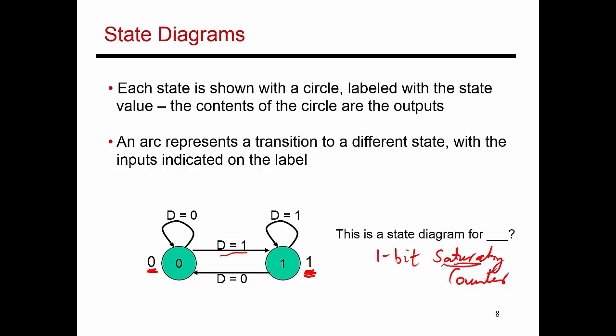If I provide an input of one, I increment my counter, moving from a state of zero to a state of one. If I get another input value of one in the next cycle, I remain at that state. If I instead see an input value of zero, I decrement my counter, moving from the one state to the zero state. If I continue to see zeros, I remain at that zero state, and when I see a one I move back into the one state. These finite state machines are expressed with a finite state diagram and also a finite state table that enumerates all of these cases.